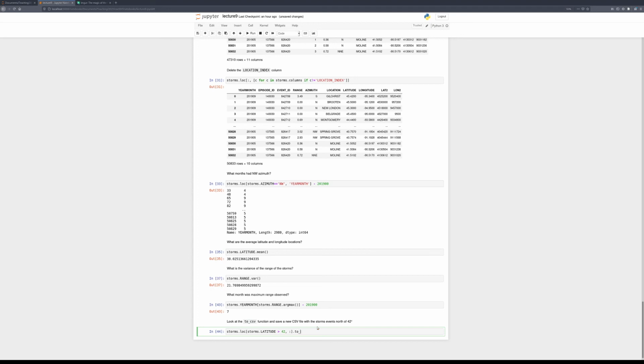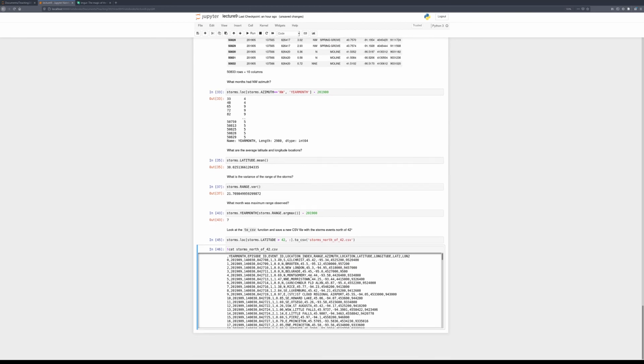We add another dot, and then we write storms north of 42 dot to_csv, and there we go. And now let's actually look at the file. There it is. So this is what's been written out.